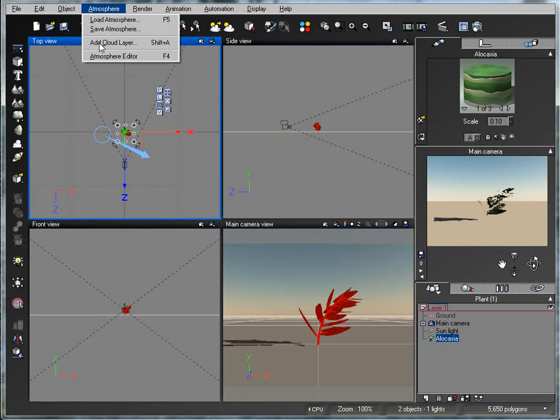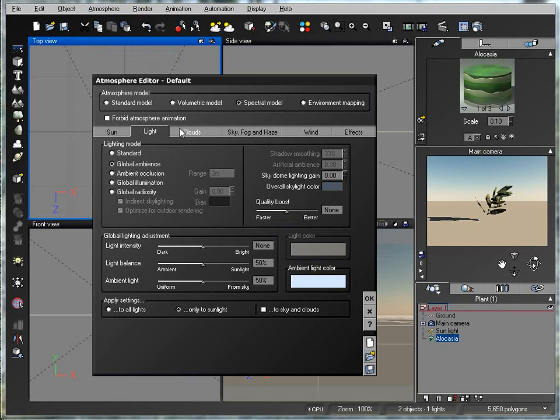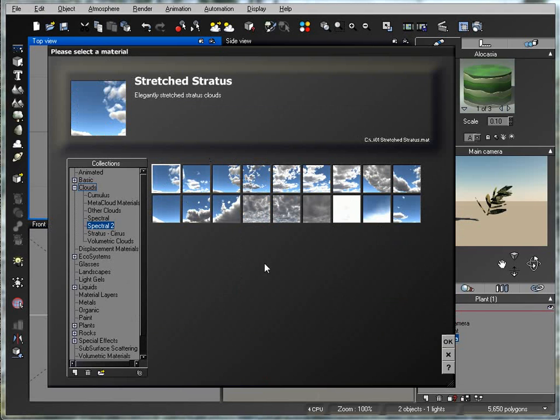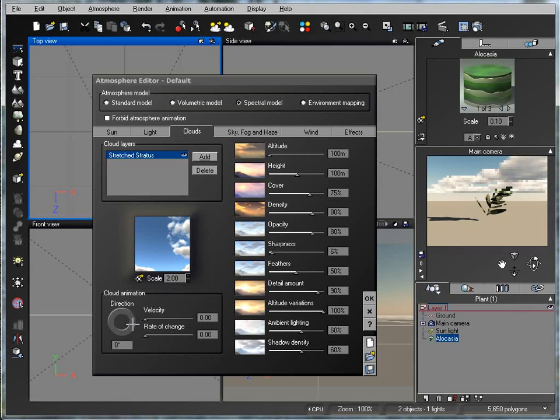And you can also get it in the atmosphere editor through the clouds with the cloud animation and the direction. Here now this is available, and you can change this direction.